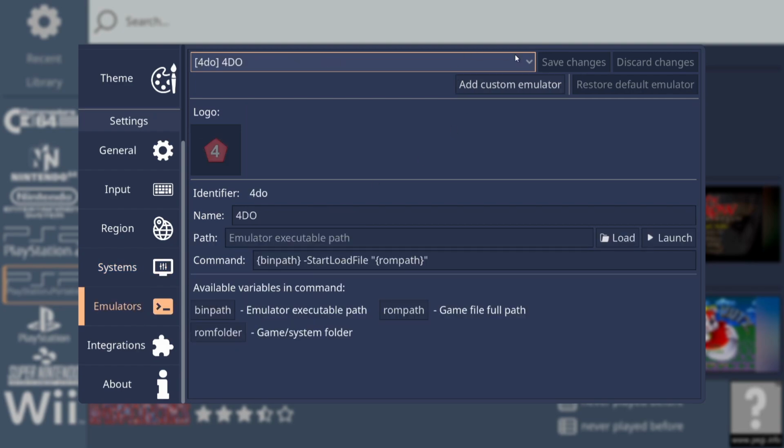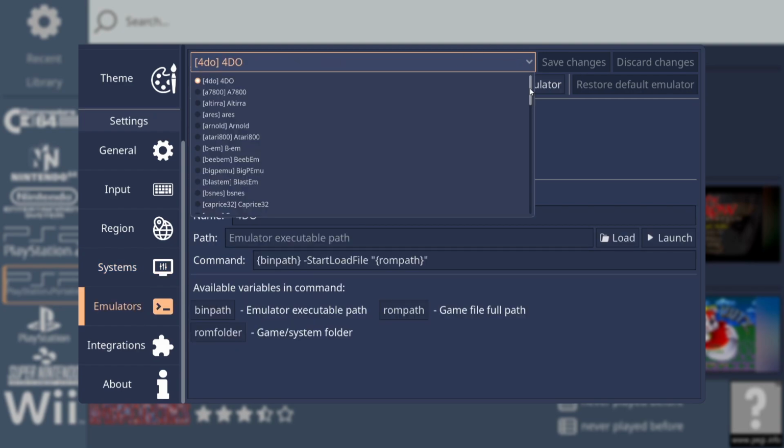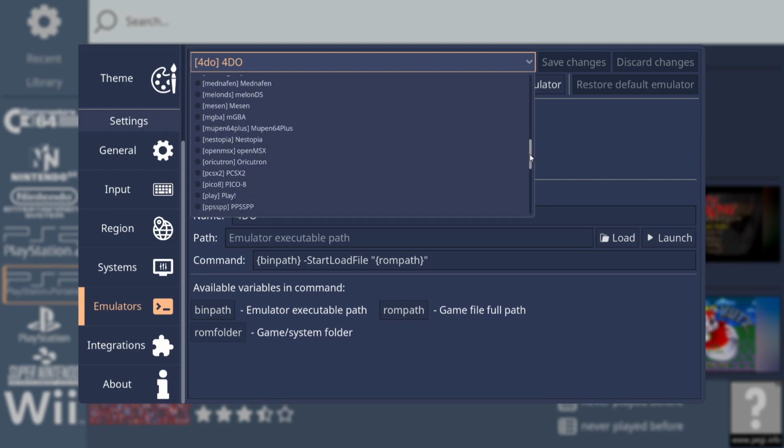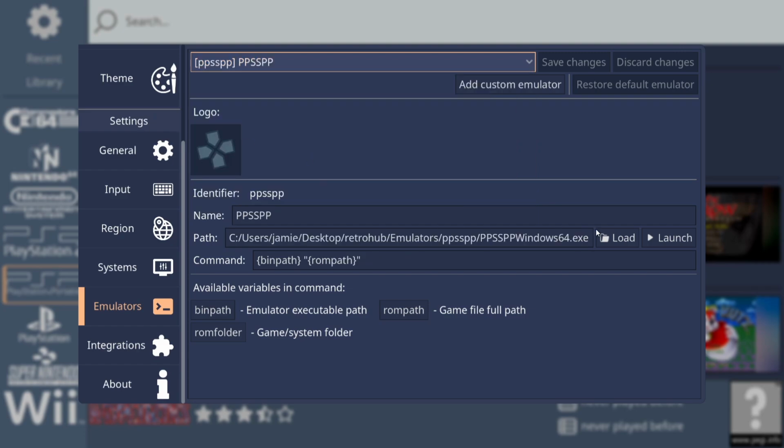So we've got this part in place, and what we're going to do next is go down to emulators, and again from the top we're then going to look for PPSSPP, because that's the emulator which we're going to be using with this, and we just dragged this one into the emulators folder. Here it is. And then under path, we're going to need to link this up to where the actual emulator executable is. So in this case, it's automatically done it for me, which is a bit strange.